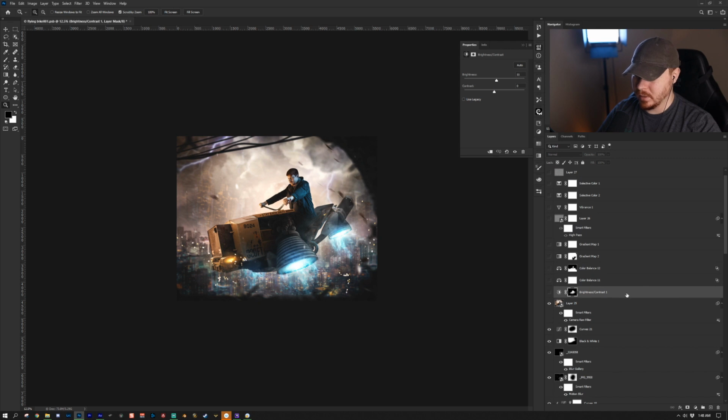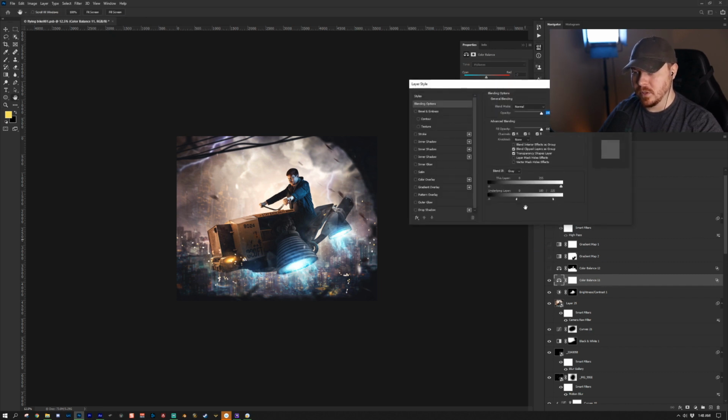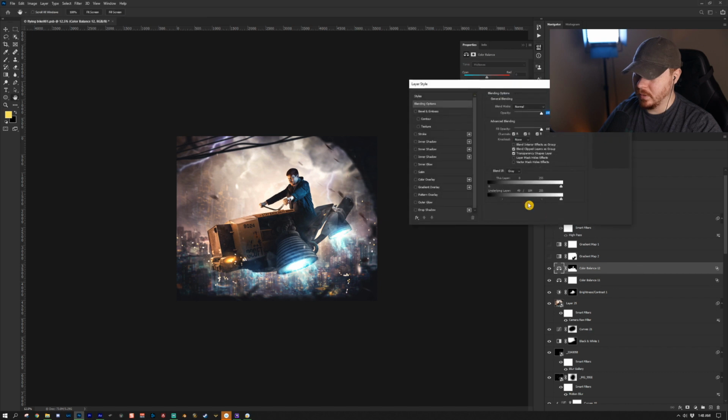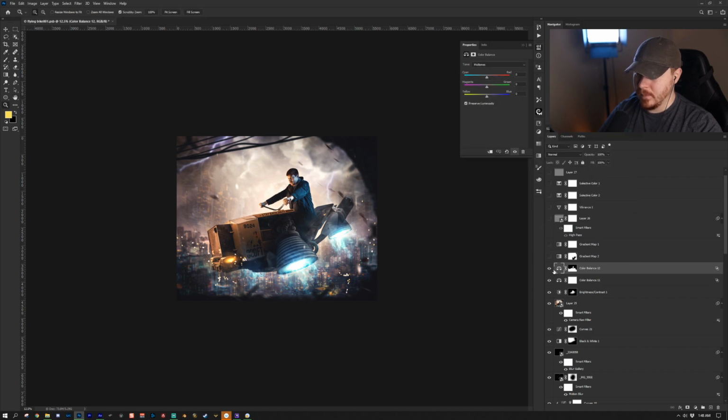So I added a brightness and contrast adjustment layer, and I just increased it by 11 and painted white where I wanted the brightness. I added a color balance adjustment layer, and I increased the blues and increased the cyan and magenta, and I double click, press Alt or Option, and separated these two, take it out of the highlights. All right, so with this color balance adjustment layer, I went into the highlights, I increased the yellows and the reds, and did the opposite to take it out of the shadows on this side. And I just painted where I thought I wanted that effect.